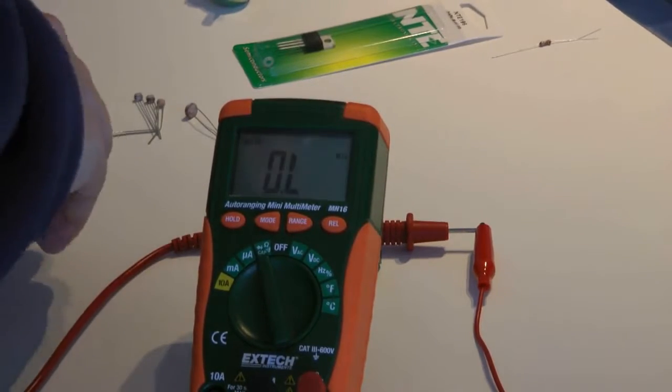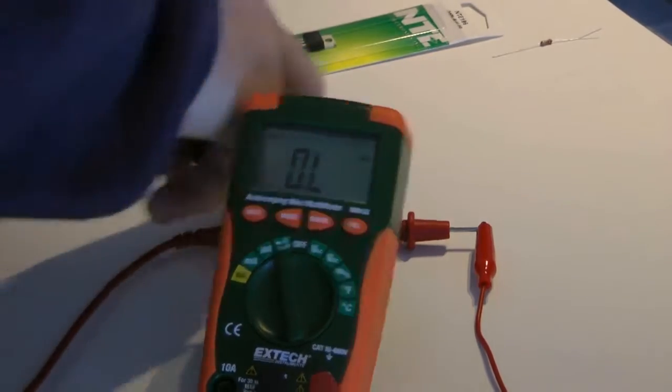And I'm disconnecting the battery, by the way, because you shouldn't have power to your circuit until it's completely built. So here we go.